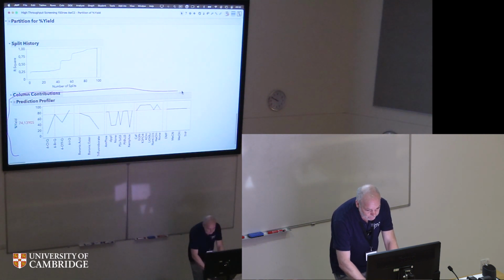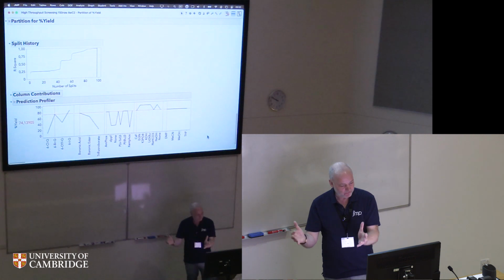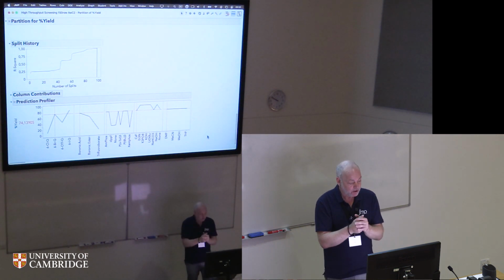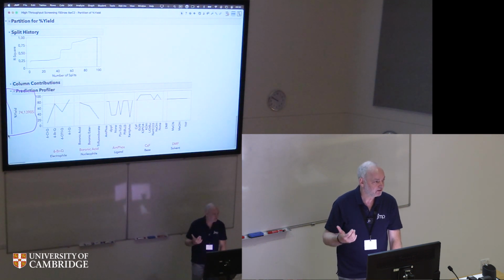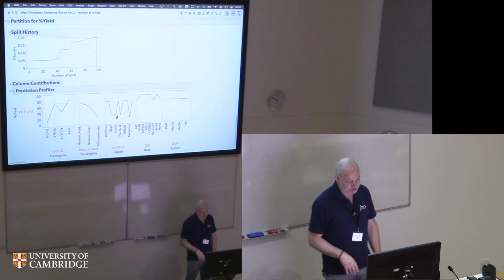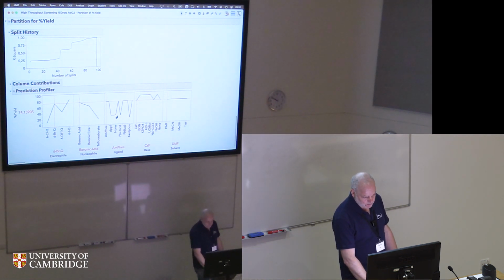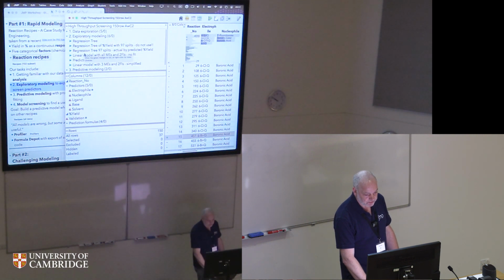get this model visualization. This is called a profiler in JMP. And you can look at the profiler for any type of model. So here we have a decision tree, but for any type of model, you can see the settings down here. So for these settings on our predictors, the model tells us that we can expect an average yield of 74%. And then we see the effect changing one factor. We see the effect on the output, but we also see that the other relationships may change. So this can be seen on the profiler. So that's an overfitted regression tree.